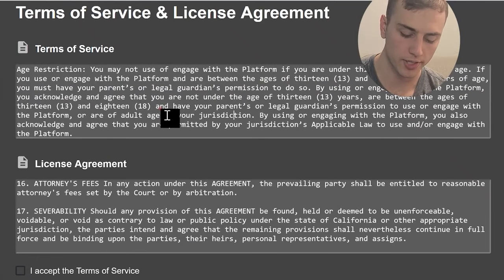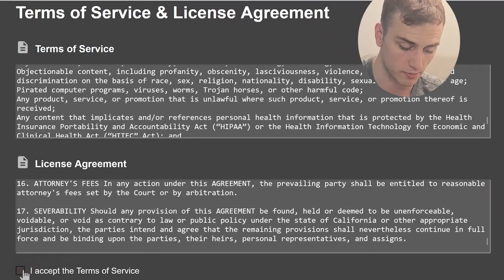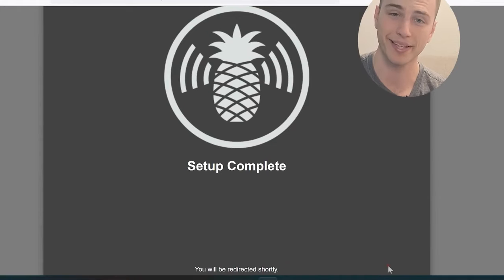The prevailing party shall be entitled to reasonable attorney's fees set by the court or by arbitration. You're not going to be wanting to hack anybody, first because it's illegal, and second, that's going to be a lot of attorney's fees. And go ahead and accept the terms of service and license agreement, and click finish. And you will see the Wi-Fi Pineapple logo. The setup is complete. Nice job, guys.